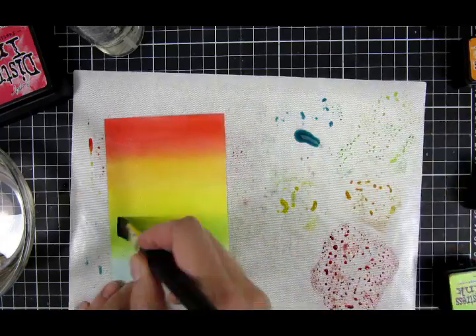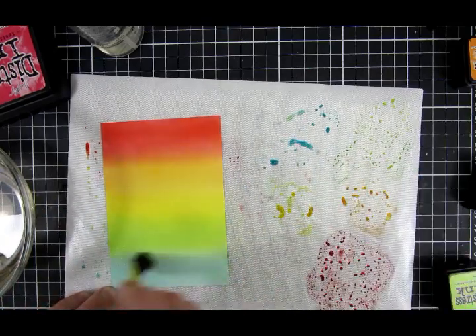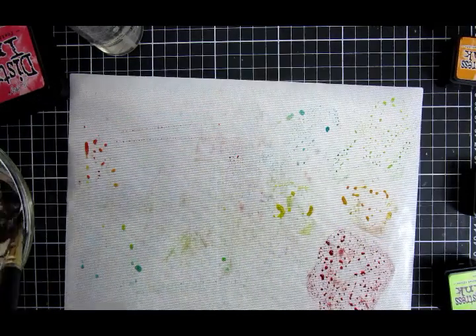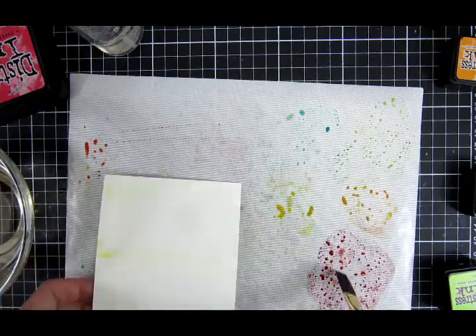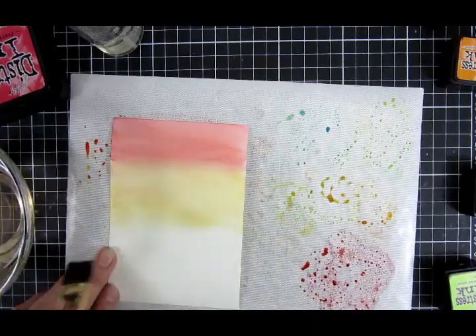This is something I learned during this process of creating: I actually have two cards for today. The Arches watercolor paper has a little bit more texture, and that is the one I'm using here on screen — it didn't warp at all. So if you want to use a lot of water, a good tip is to go with a cardstock that has a little bit more texture.